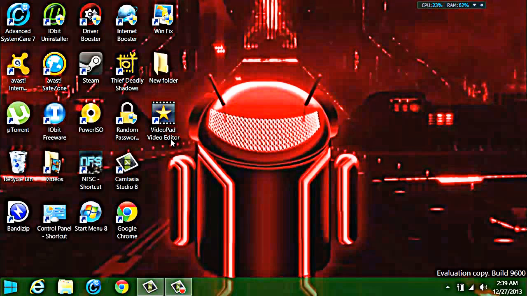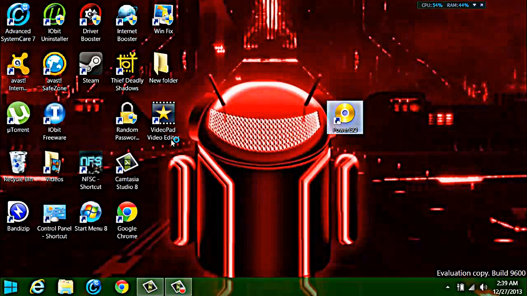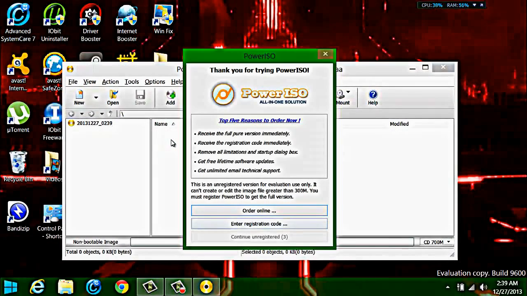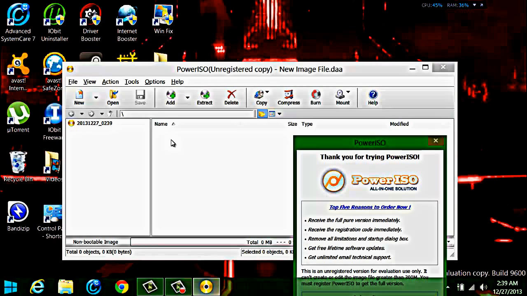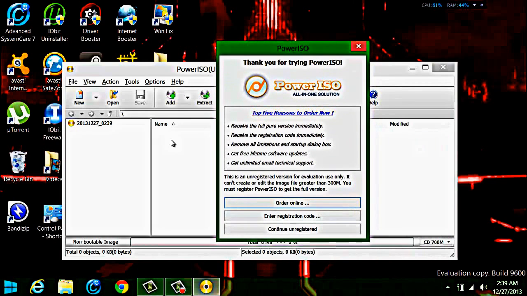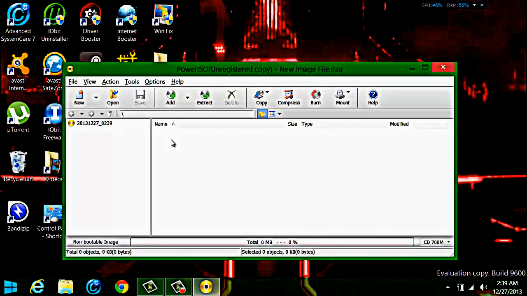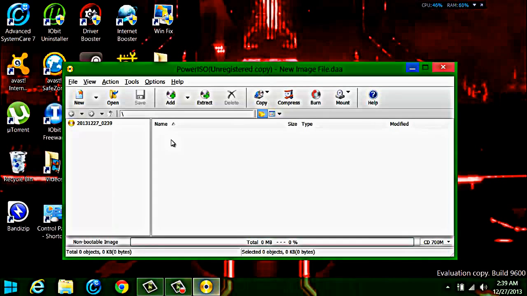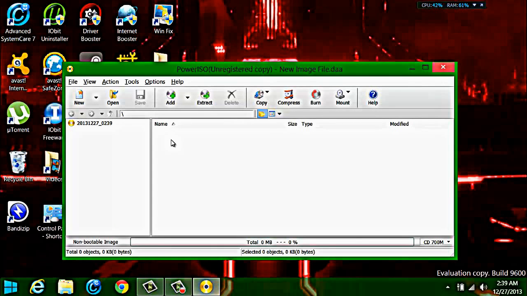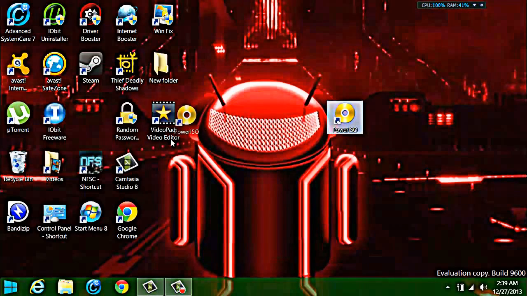But software that I would recommend if you do want to get Windows 8: I use PowerISO to burn, extract, whatever you want. You do need to make an installation disk, and you can do dual boot as they call it. You just got to go into your settings before you launch Windows 7 or whatever you do have. I think F9 is the boot option, or your BIOS settings, either or.